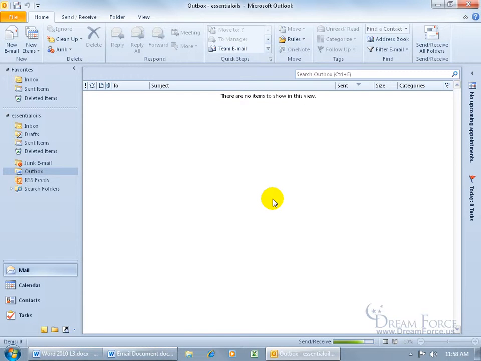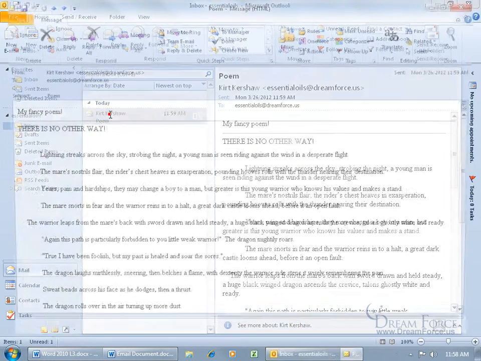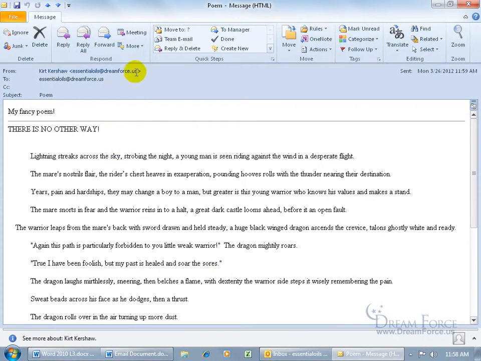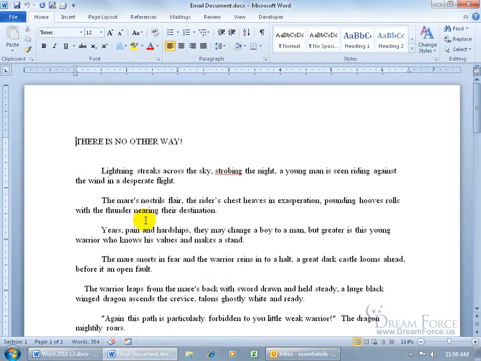And then if there's anything out there, it'll receive it. And it just came back into me, back in the inbox. So when I go to the inbox, it received what I just sent out back to myself. You can see over here the preview window, or you can double click to open up the email. And there we go. It's from me to me. The subject's the poem. And then the introduction, I typed in my fancy poem. And then there's the horizontal line that separates the introduction from the rest of the body of the text down below. Let's go ahead and close out of that and go back to my document here.